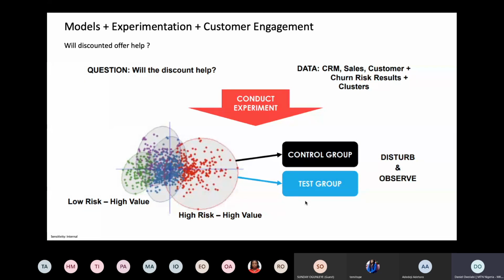Okay, so for the test guys, these are the guys that would get the particular offer, right? The control group, we won't touch them at all. We just allow them to continue that same behavior, right? And at the end of the day, we tend to look for the best performance. So if that campaign or pilot is okay, definitely we'll now upscale it to the overall base for engagement.